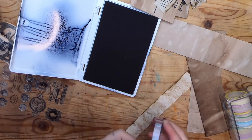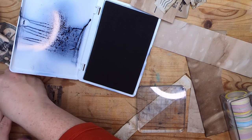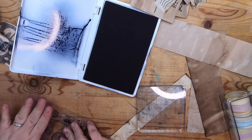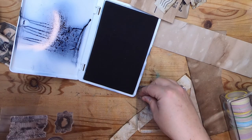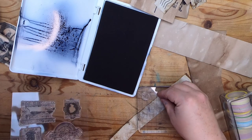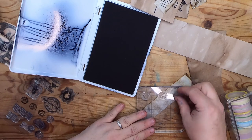I think I'll switch stamps now. I might try using these four little circles. What do these say? Yeah, okay. They're just generic kind of. Maybe I'll just do three so I have a little bit of space in between them. I'm not too close together.